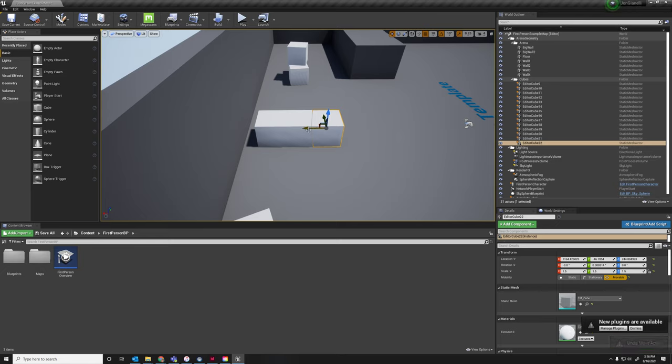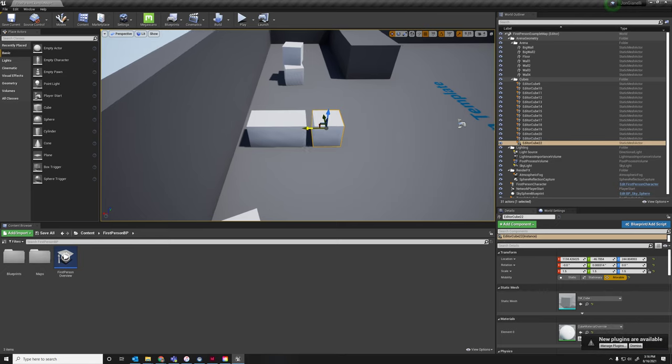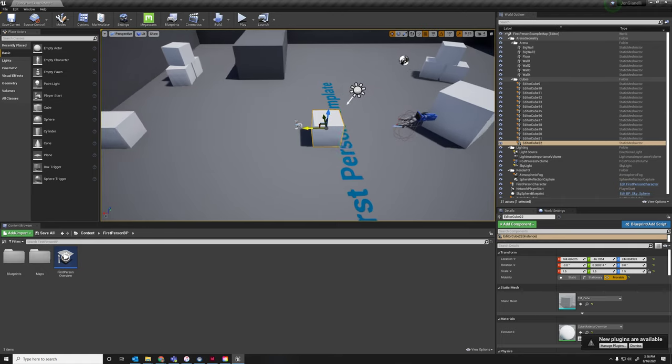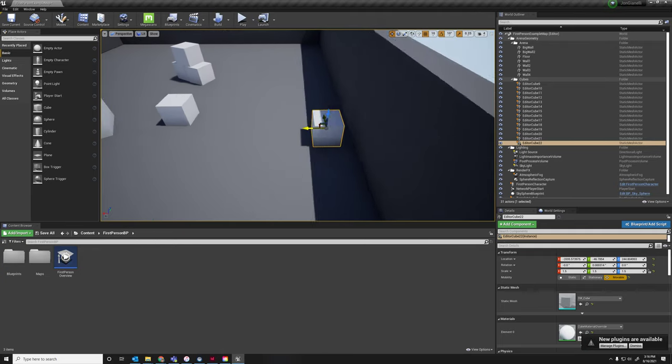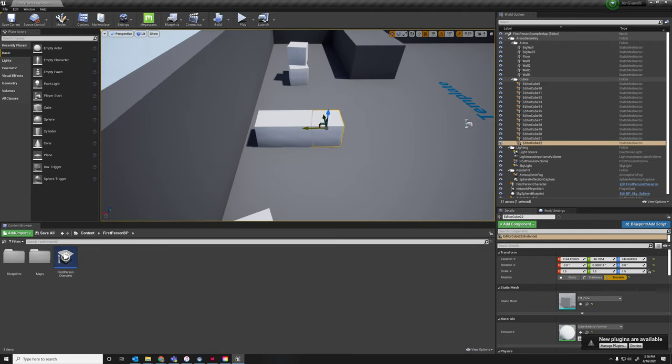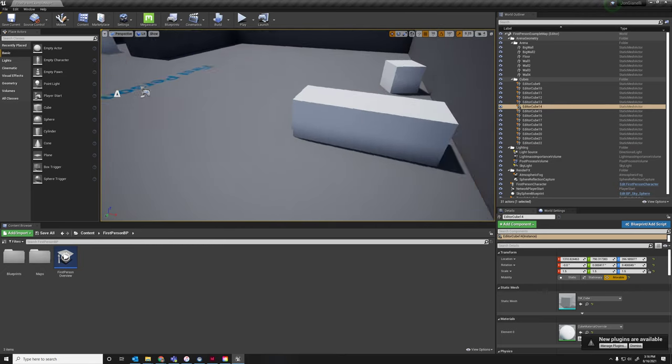Try holding down Shift and moving an object, and you'll see that the camera follows along with the object. So if you need to move an object far away and you want to just stay with it, that's a nice, easy way. Again, that was by holding down Shift. And again, remember F to focus on an object.